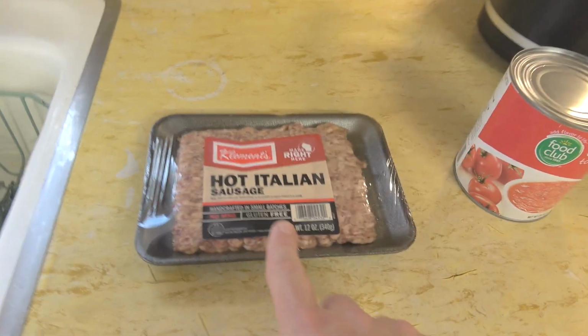All right, that's enough of that. Let's get over there. Let's start measuring stuff, cutting stuff, showing you everything that you need. Let's go.